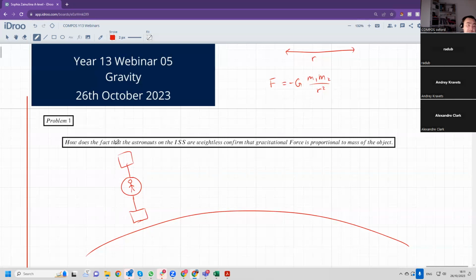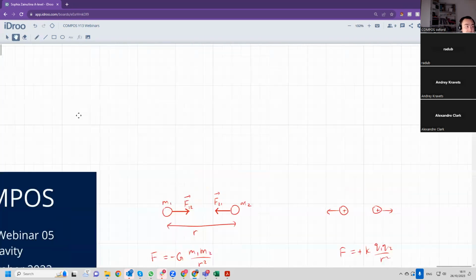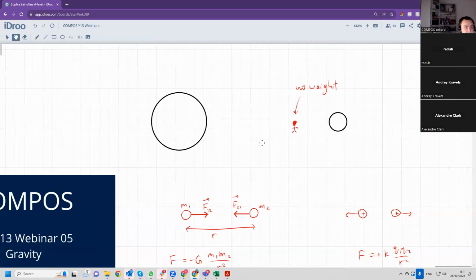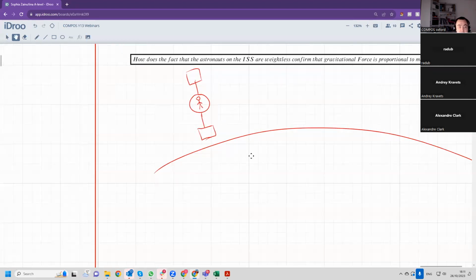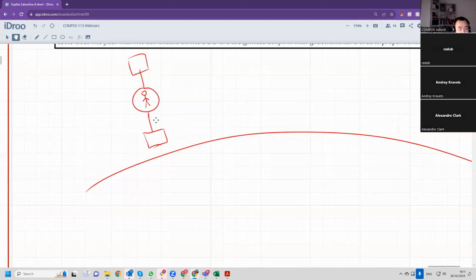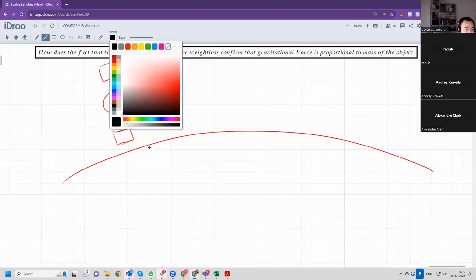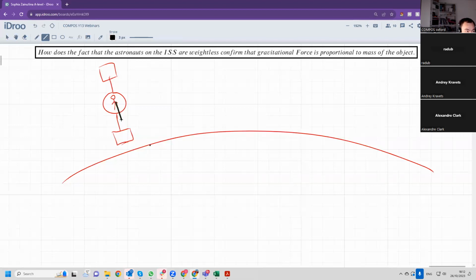If you're in the sweet spot between the Earth and the Moon, for example, there is a sweet spot somewhere here where there's no gravity, no weight. So if you found yourself right here, you would have no weight. But yes, because you are inside the spaceship there's weight. The weight is the force that is attracting you to the Earth, of course.